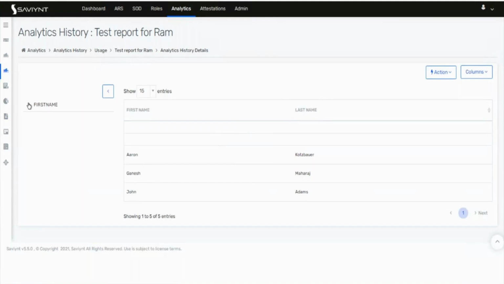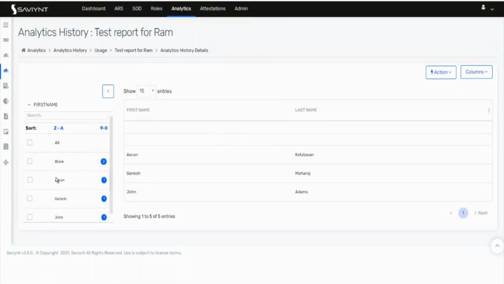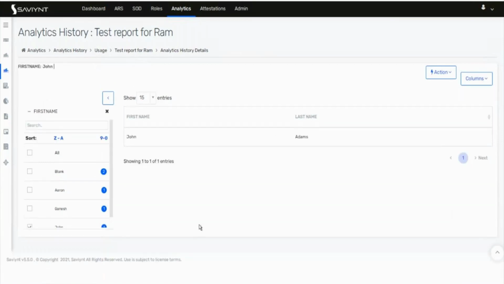So let's see, filter. It helps you to select the values, select the users. You can come here, say filter, apply filter to John, and only John's record came here. So you can apply certain filters as well. And here we can export it, export the Excel. If you want to export that file, it got downloaded here.